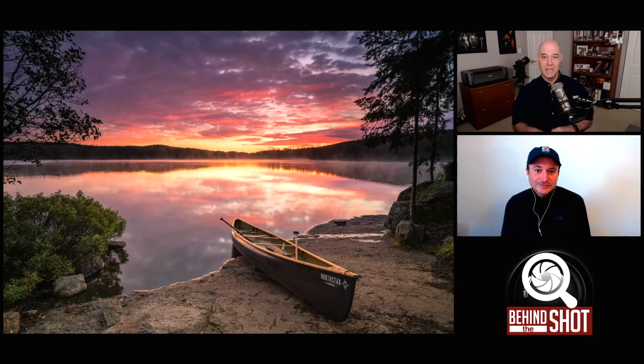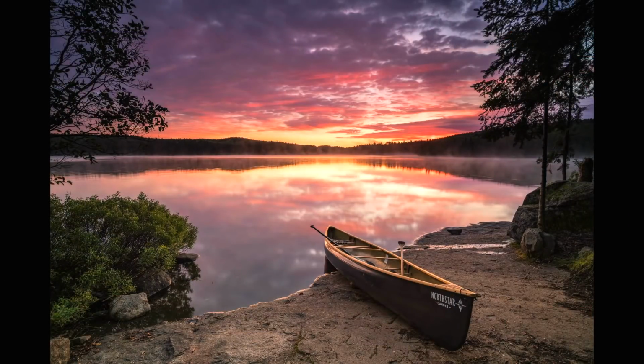Yeah. So give me some ideas on the technical end before we get into discussing the heart of this shot. What body was this shot with? What lens? What exposure? So this is shot on the Sony A7R2 with an 18 millimeter Zeiss lens. When I'm going light and canoeing, I like to bring the lighter equipment along. My primary system is actually a Nikon, but the Sony's nice and small and fits into canoe packs quite a bit better. And the settings on the shot were f11, 1.6 seconds, at ISO 100.